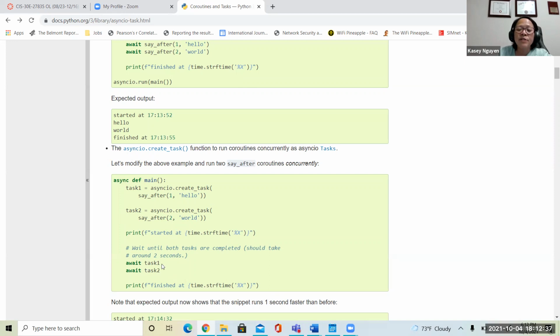Now, when we do the await task 1, task 2 gets loaded into the register that's going to be handled, then it's going to execute. We're still going to see hello and then world, but in the back, we make certain things wait. So it takes approximately a couple seconds.